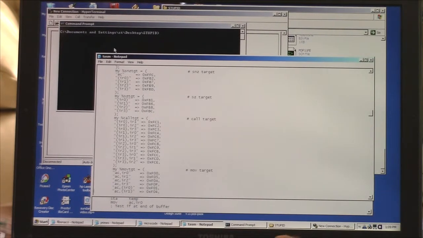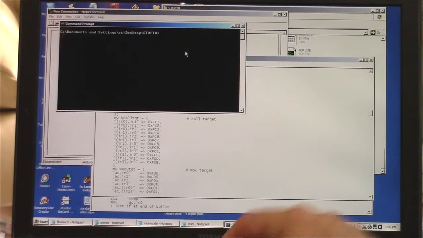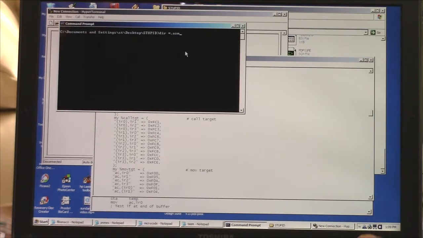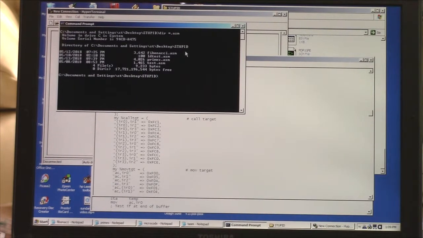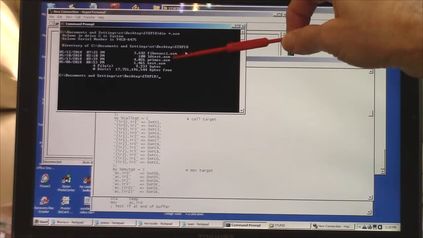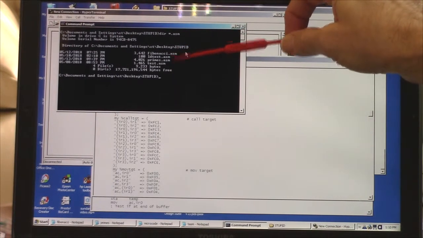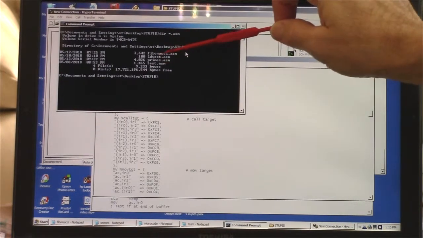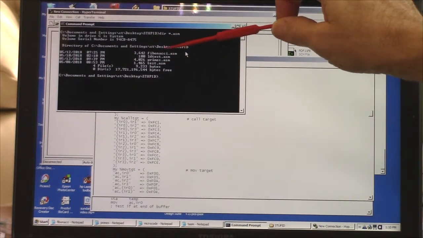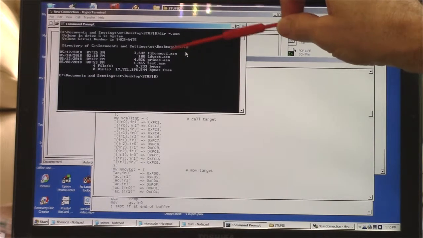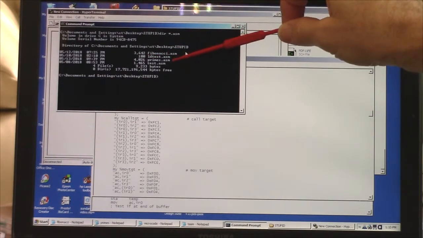Where's my cursor? Oh, there it is. You can see here, we had LD test before, test.asm, that's just stuff I've done. But the two we're going to be looking at today are Fibonacci.asm and primes.asm.